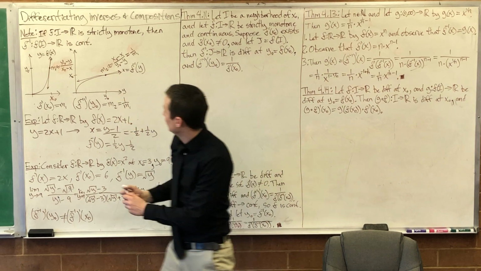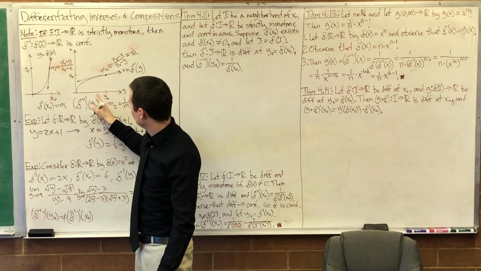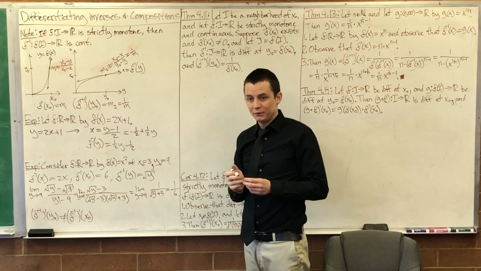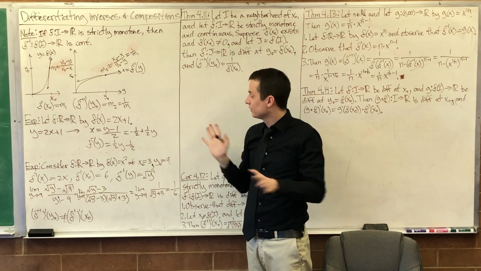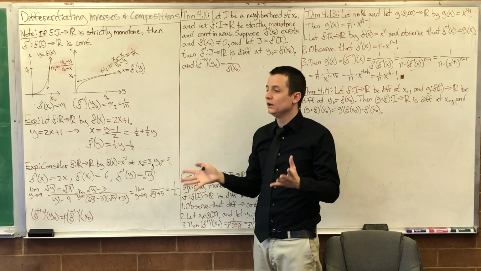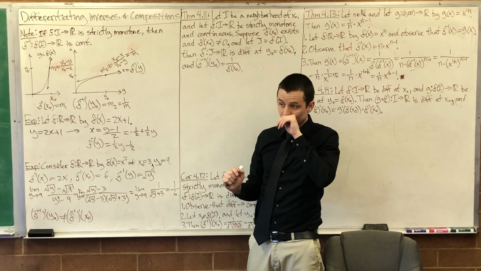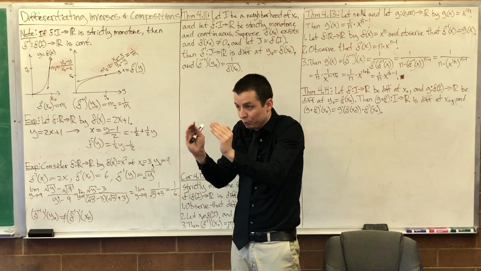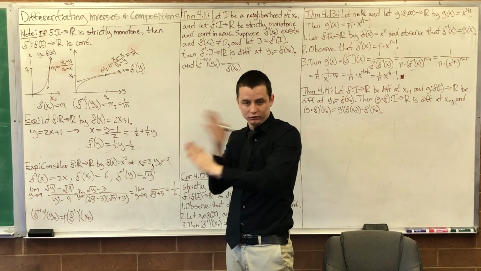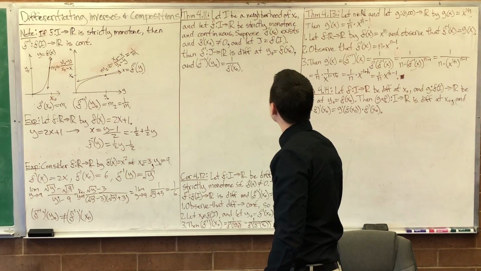So we weren't talking about the slope over wherever x naught happened to be here. We were talking about the slope at y naught to get the reciprocal. Does that make sense? That's going to be the biggest gotcha. If you use x's and y's separately, I don't think you get confused by it as much. If you keep in mind that we're talking about at a point x naught, y naught, or at a point y naught, x naught, depending on which function you want to think about in terms of.